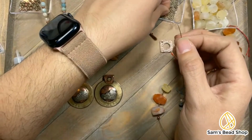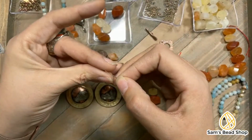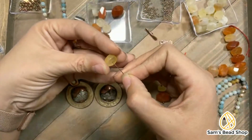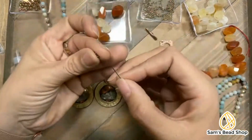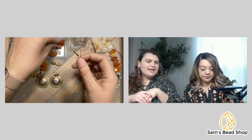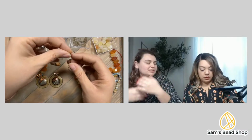And this one's easier because it's stringing. I think the difficulty comes from deciding how you want your beads to be displayed. Yeah, absolutely. And I think folks might have other chunky beads in their stash, and it'd be fun to grab two of them that are similar in size, not exactly, but just something similar. And then they could try replicating this style, this asymmetry, with other beads too.